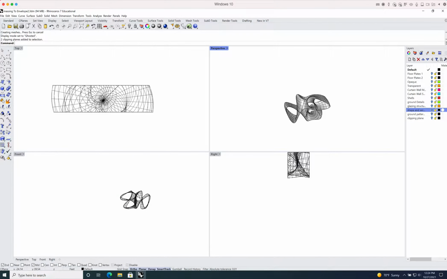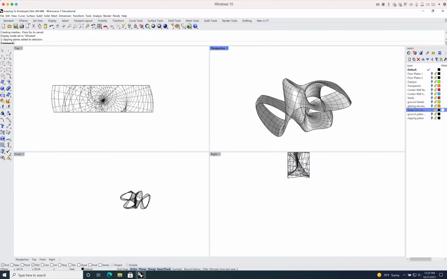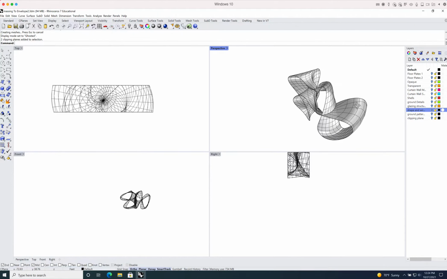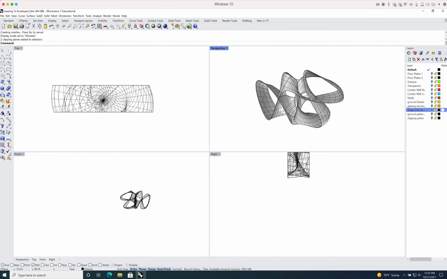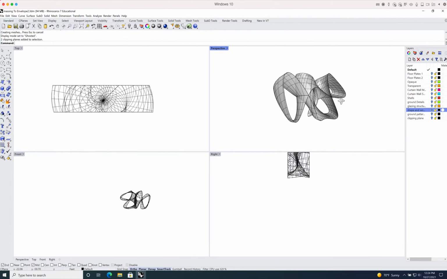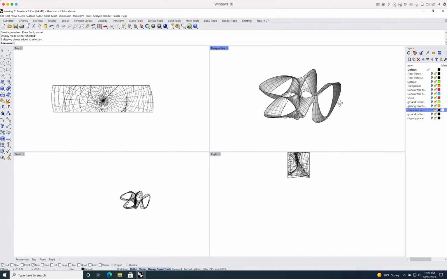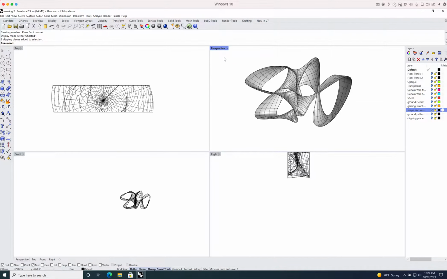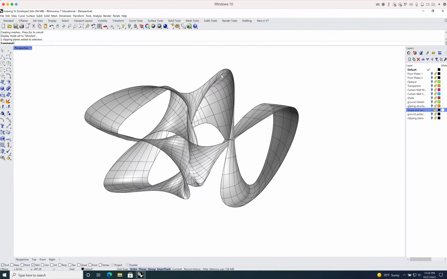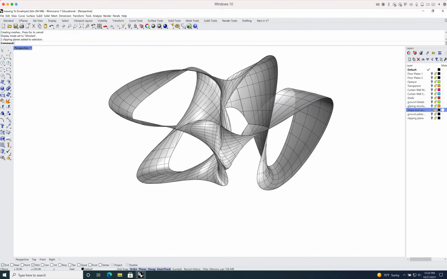So I basically just lopped off two sides and took a slice down the center. And so you can see what I get here. In this case, it wasn't too hard for me to figure out a strategy, right? So if you think about this for just a moment, let's blow this up.